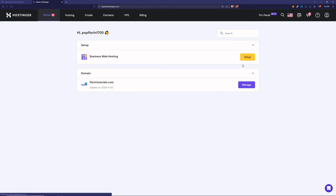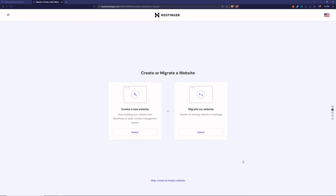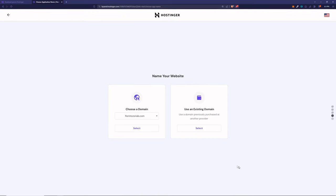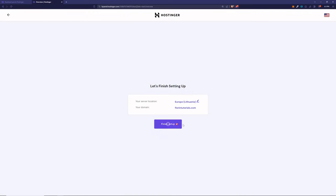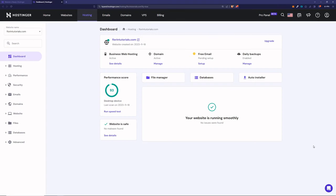Next, let's set up the hosting. Click Start Now. Let's say we don't want the personalized experience — we can build it ourselves and create an empty website. We can select the domain name and finish the setup. Once everything is done, we can manage our website. Everything is set up, and all we have to do is add the code to our website. At the end of the video, I'm going to show you how to use the file manager to add it on the website and have it go live on your domain name.